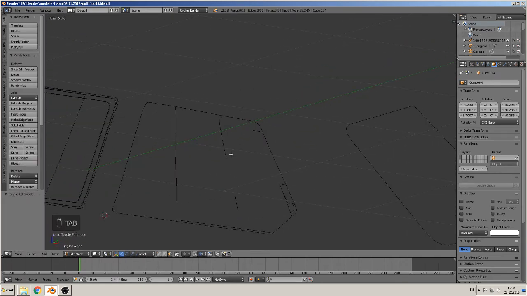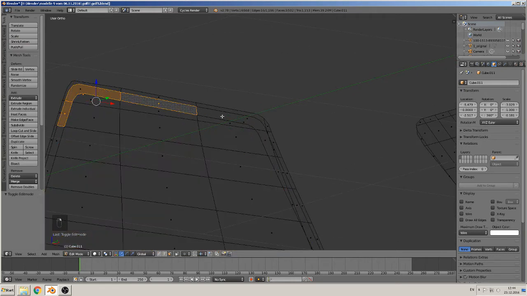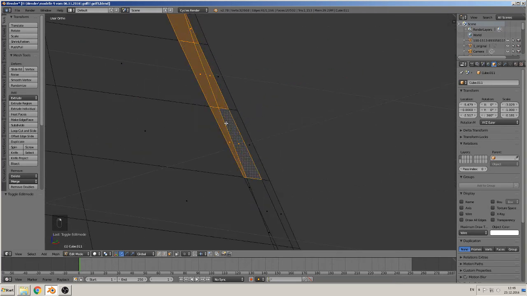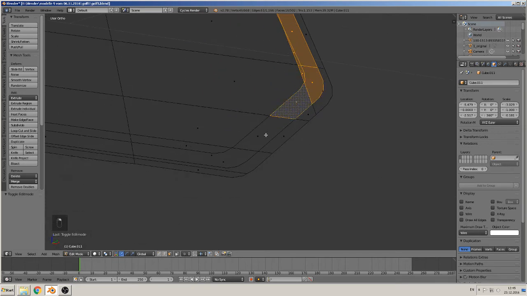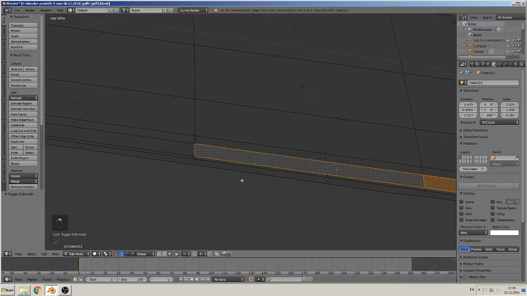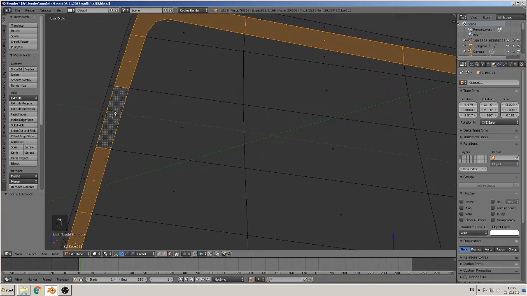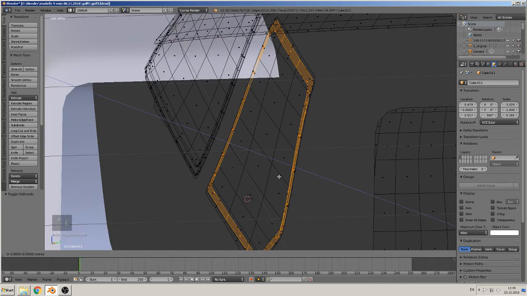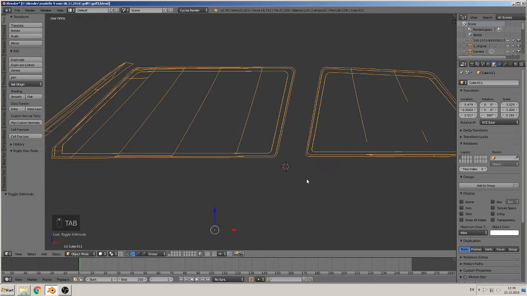We drag them out now. So we go in the edit mode and mark this line here. So we get this part to drag them out. So we have it. Now we make an extrude again in Y, just a little. And now we have the second window correctly done.